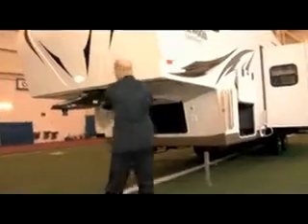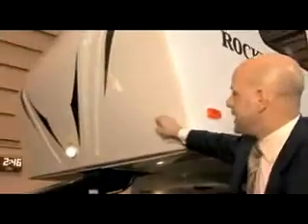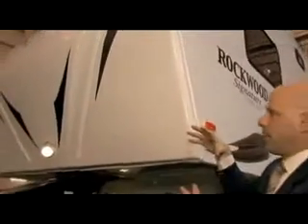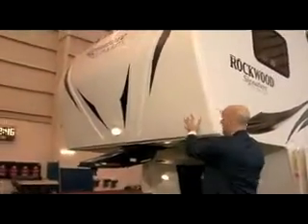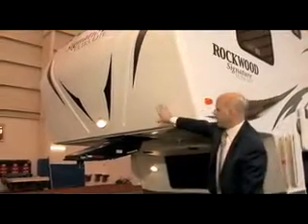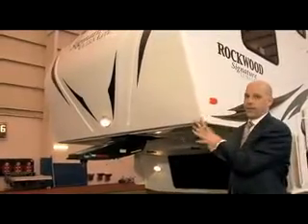The front actually has a double wall — there's a side wall behind this front cap. It's so durable they say you can take a hammer to it and it won't crack. Not only is it thicker than most other fifth wheels on the market, it keeps the inside warmer because it's really like a double wall. You have the cap and then a wall on the back side, making for one of the most durable front ends of any fifth wheel out there.